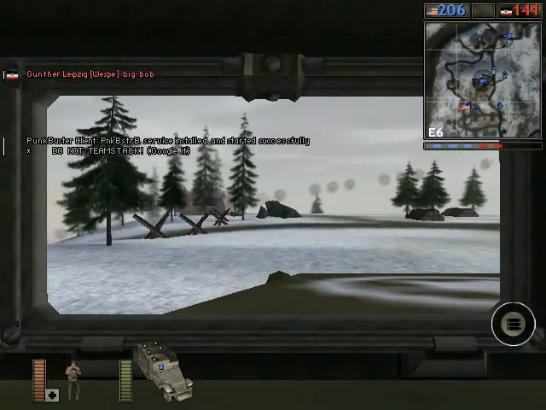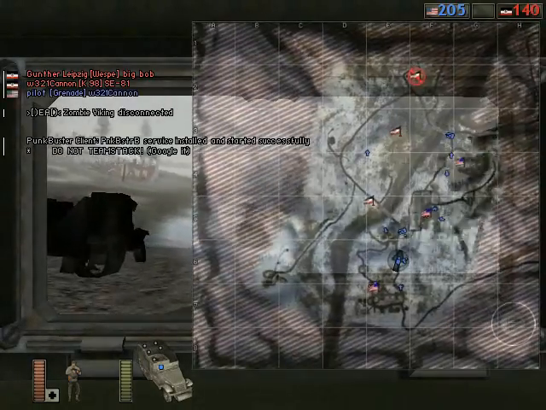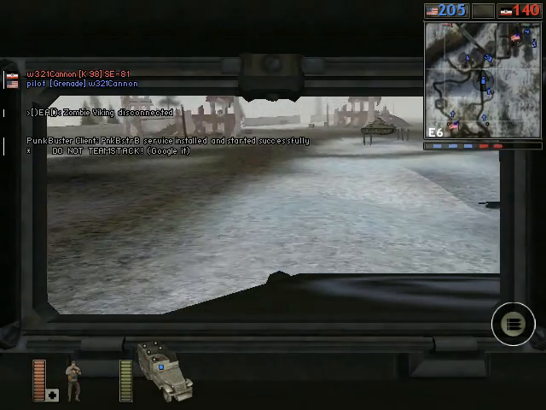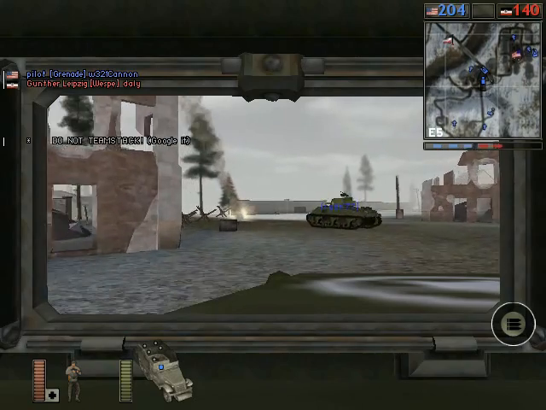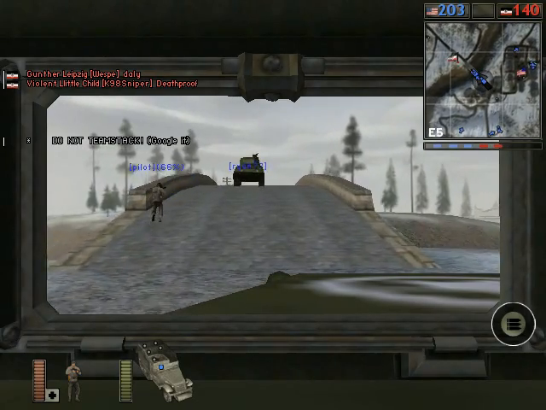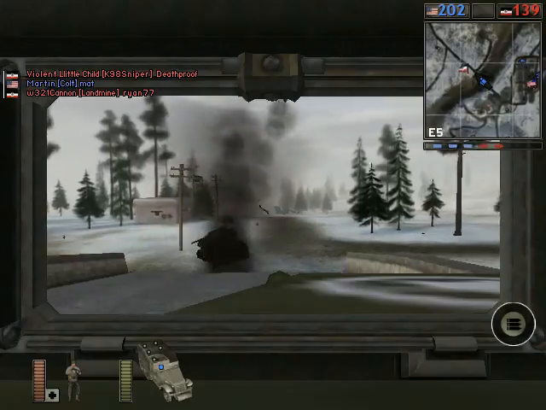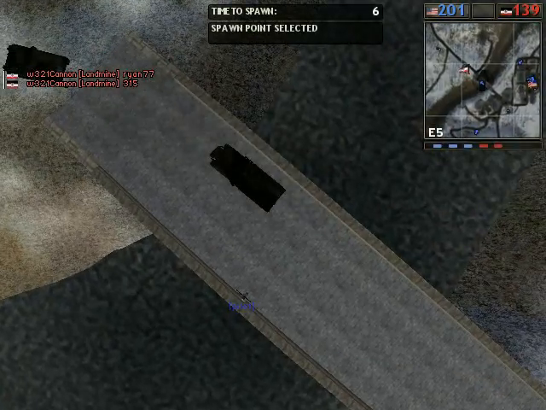Already you can tell this map is unique from the other ones as well because there's snow on the map. I think this is the only map on Battlefield 1942, not counting maybe the expansion packs, which I haven't played. It's the only one with snow. And it's just a cool thing that even though there was only one map that they did this for, they did it anyway just to get a broader scope. I've just run over a landmine on the bridge.